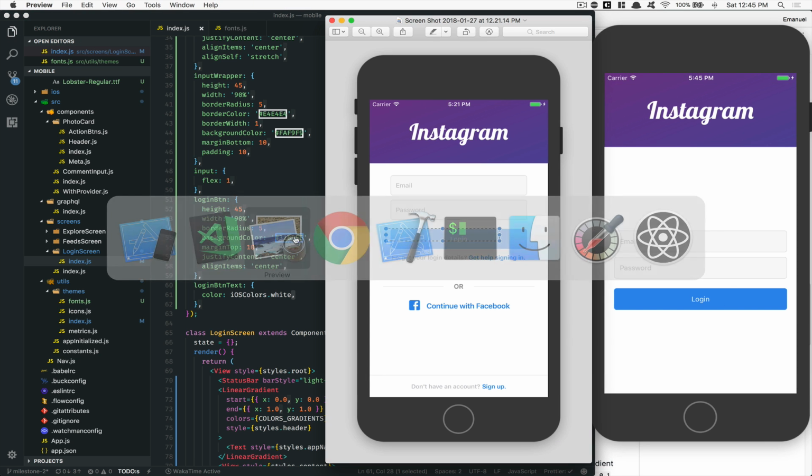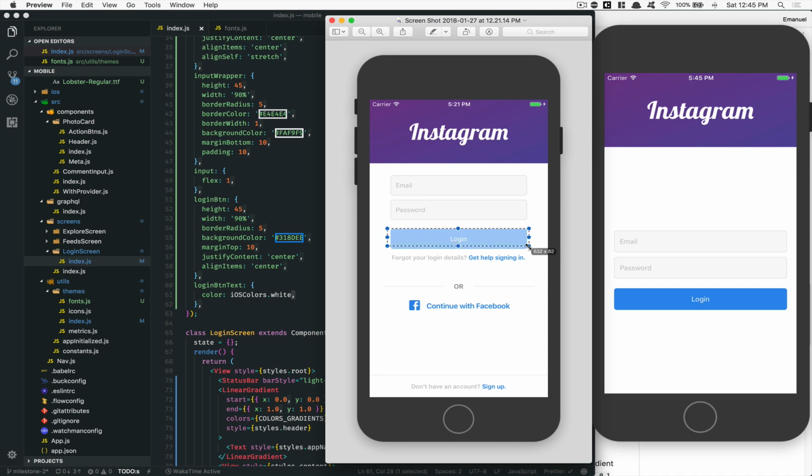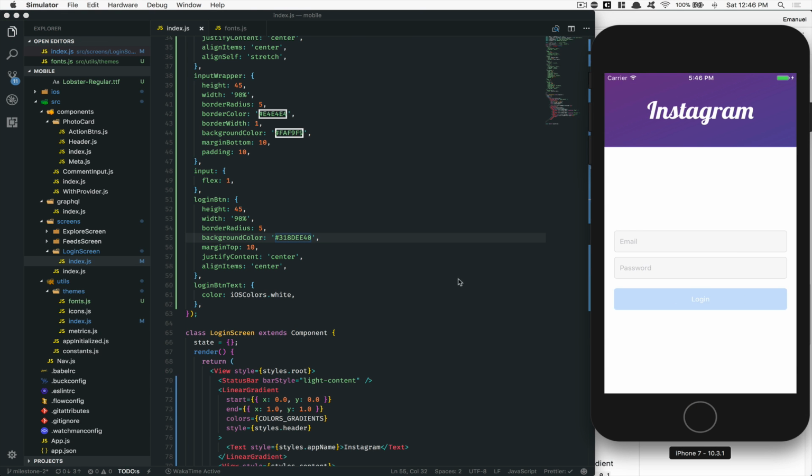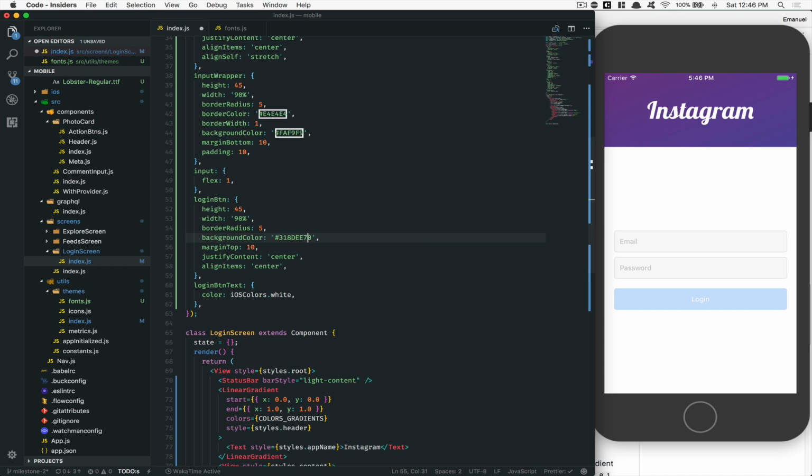Now one of your questions surely is: it looks really less opaque, so how can we handle that? I don't remember what the name of that is, but here you don't need the RGBA. What you can do is just add the opacity you want. For example, if I want 40% opacity, I can add 40 right there. So if I do 40, I'm gonna get this one. I'm gonna say 70 for this one, right there.